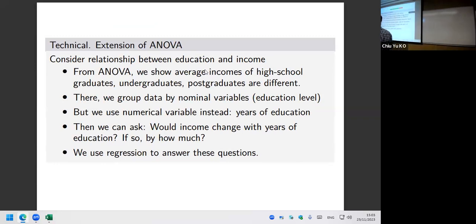You can also do ANOVA by grouping things, but ANOVA doesn't give you the model. You just do the F test, and it tells you they're different or not different. ANOVA doesn't tell you more. It just tells you, okay, you divide the group into men and women, and they're different. It doesn't tell you how to pitch your stuff. Or take the idea of education: you see maybe bachelor earns more, but that doesn't tell you that if you start a master, which is very costly, is it worth doing?